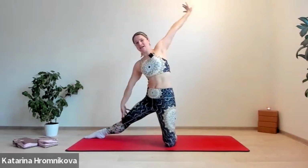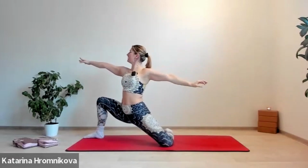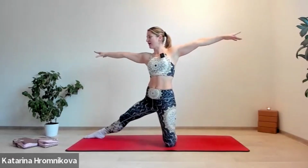Back through the center. Shoulders down and back. On the exhale, sink those hips low. Pelvis to the right. 2 more times like that. You can either continue with those, right palm to the right thigh or your right shin.